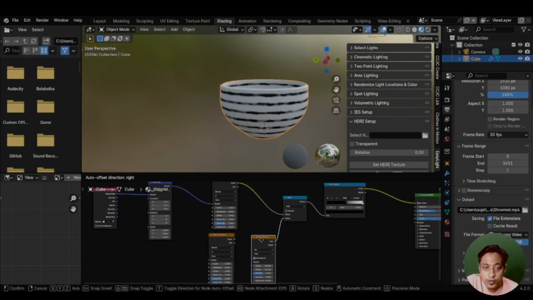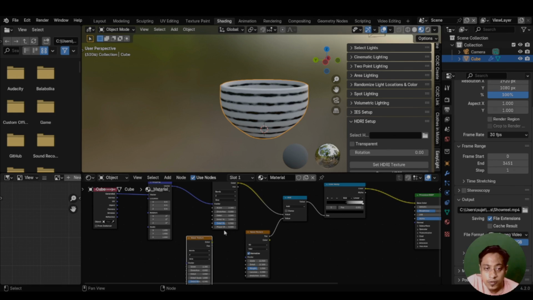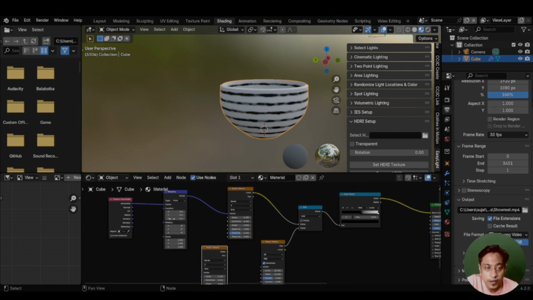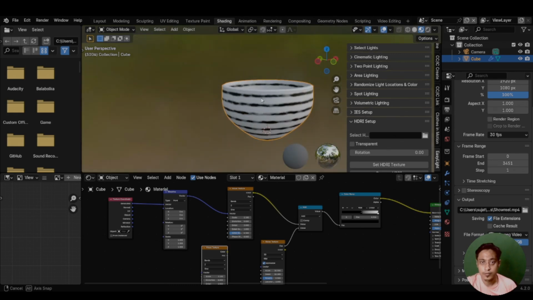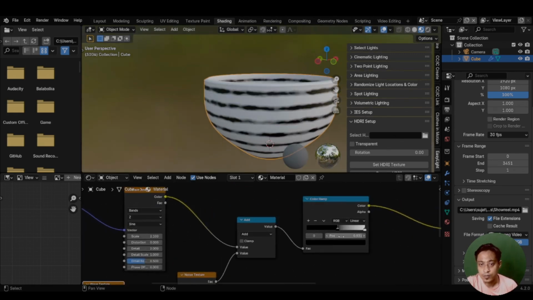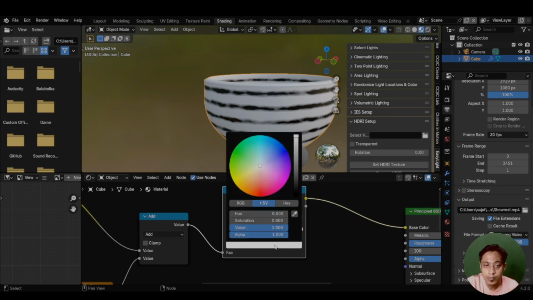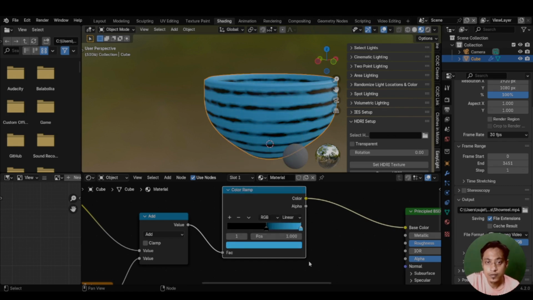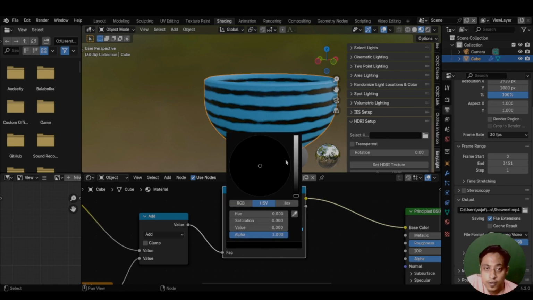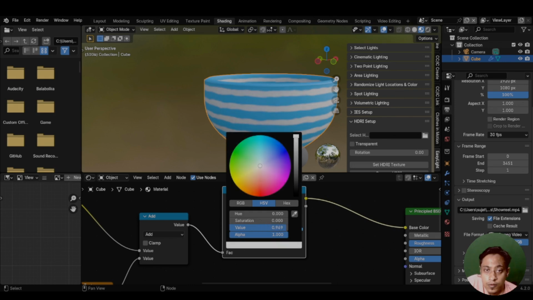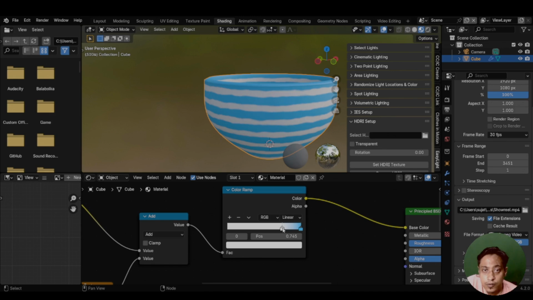If I go more detailed, you will find there is more detail to this thing. Now I can also use this wave texture as well, but let me see first. Let's work with this. Let's give this base color a little bit of blue, whichever color you like suits you more, you can give that. And this one I'll make white, and I'll leave that like that.